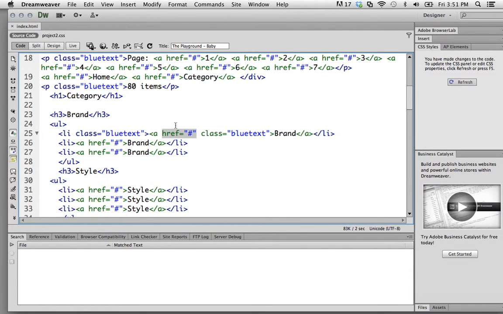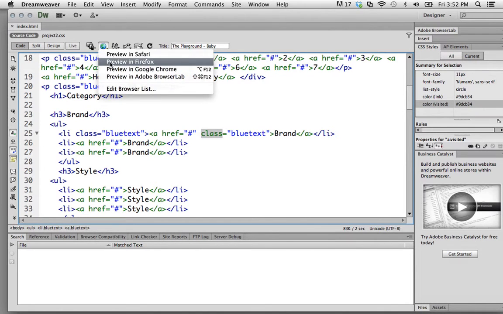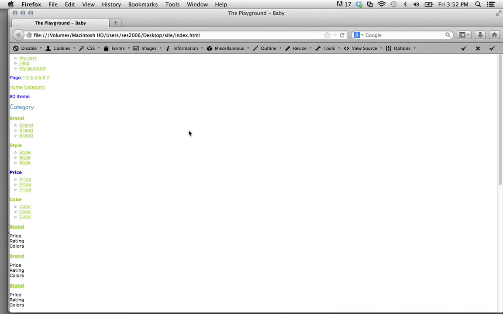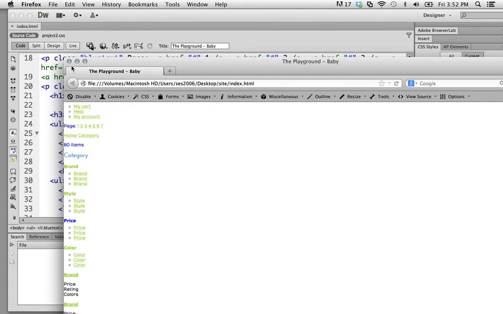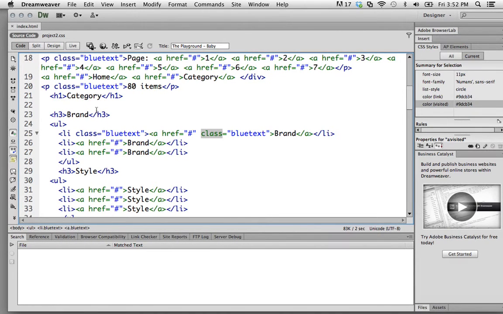That's just so it's a fake link. And then inside I also put in class equals quotes blue text. Okay, so now what will that do? Okay, what you notice is it does nothing. And that's important. Again, links are much more powerful and you have to actually style their pseudo classes. So I'll show you how to do that.